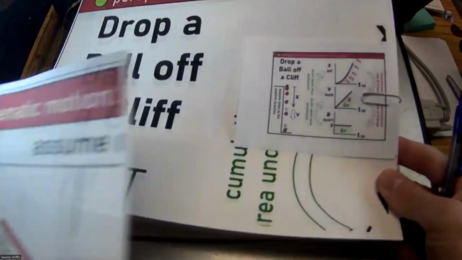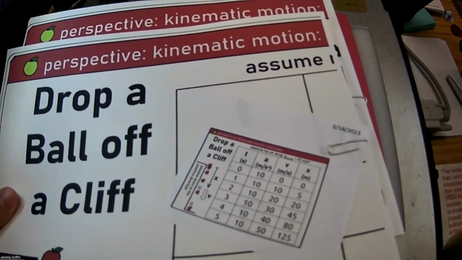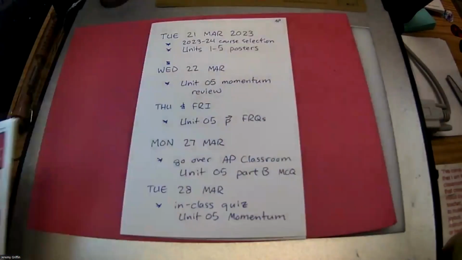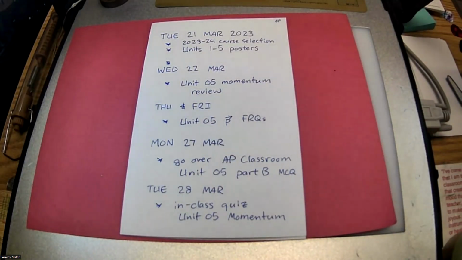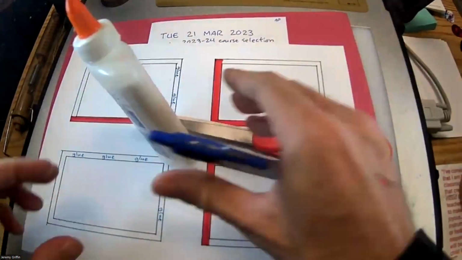Just drop a ball. Okay, so I have a couple of posters, but I divvied it out. If everybody does three posters, I think that should cover all the posters in the class. And you guys have some scissors and some glue on your desk. You guys see some scissors and some glue, right?